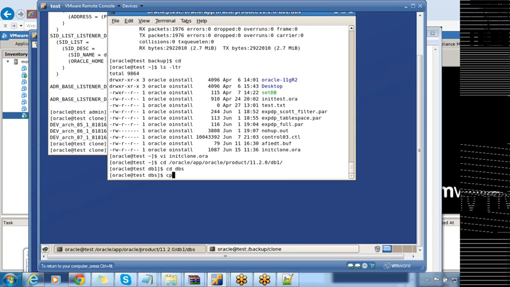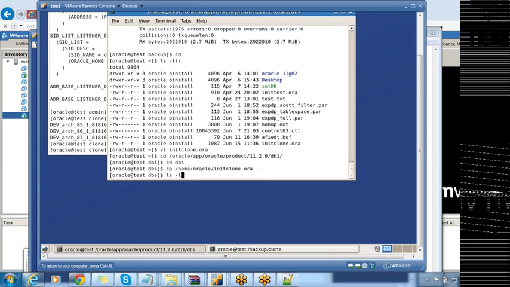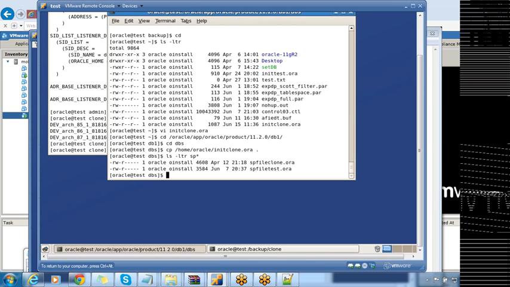I'll go into DBS and I'll copy the file /home/oracle/init clone.ora. Let me remove the spfile, because I had a clone database earlier on this server, so I have to delete it.